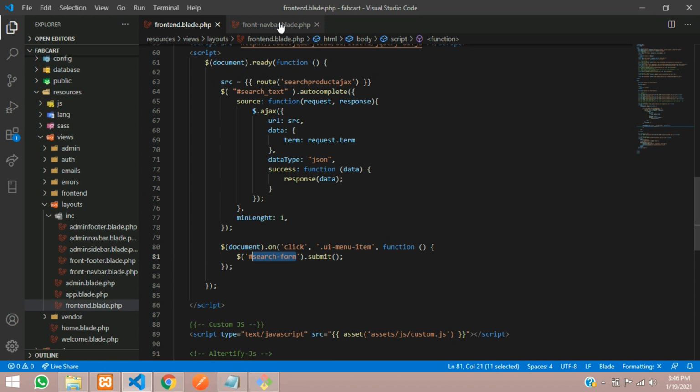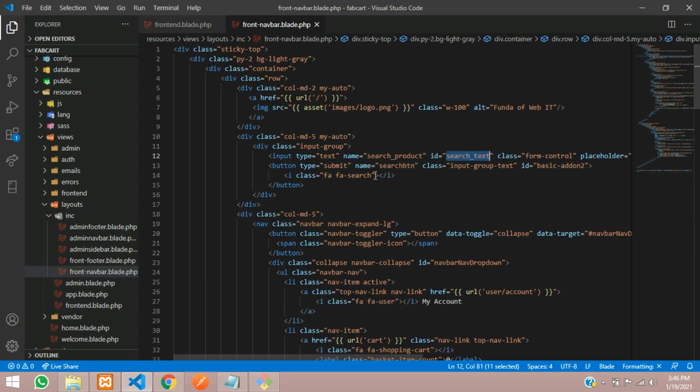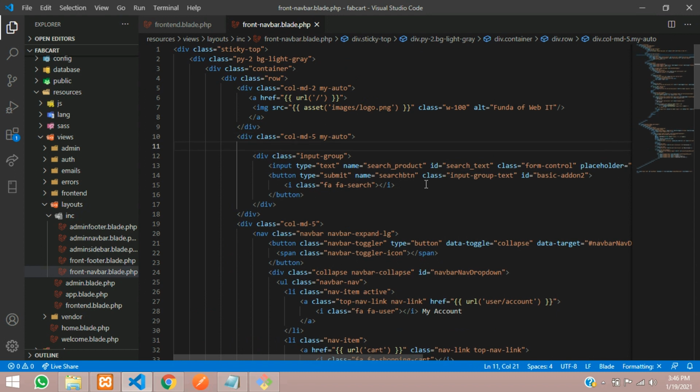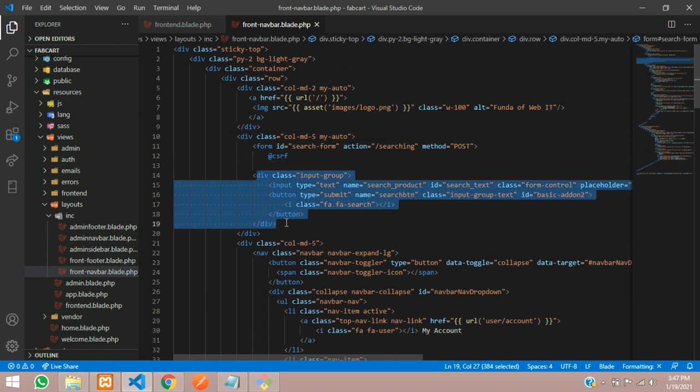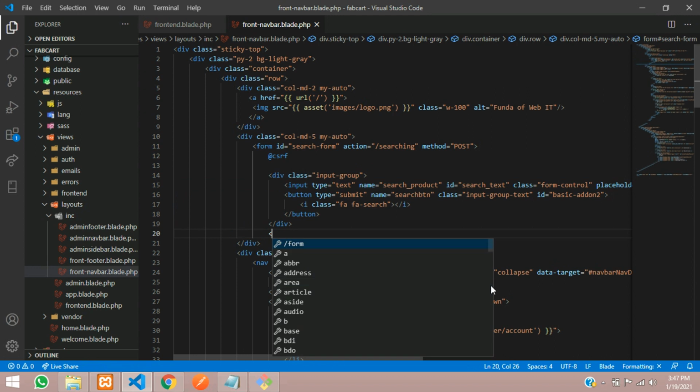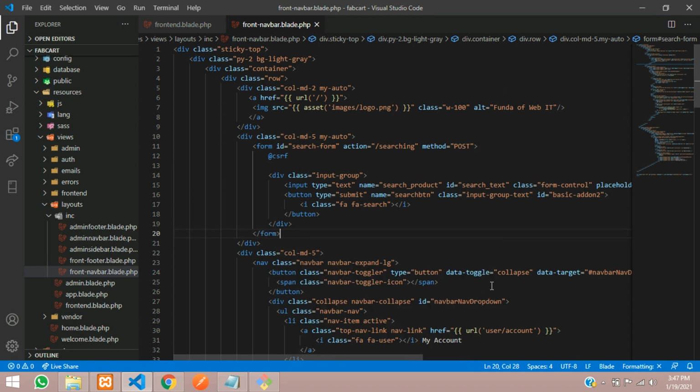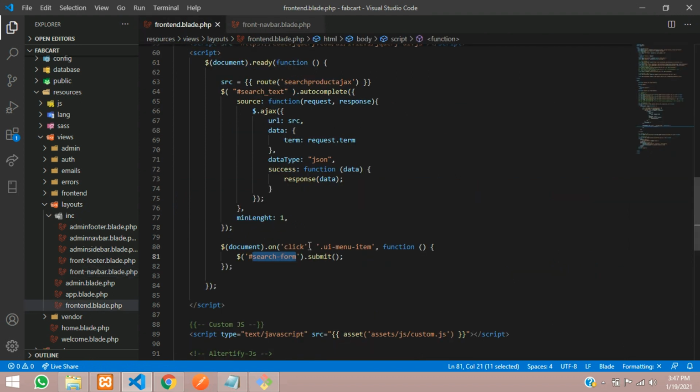So let us go and create it in the front navbar. So where will that be? Let's go to navbar, and over here we have to add the form. So let me just paste that. Okay, let's paste it with the CSRF. We have to fill in where we are going to paste, and simply end the form. Okay, done. So this is the form ID which you are going to share over here. Okay, so whenever anything comes in this list of items, at that time you are clicking on submit.